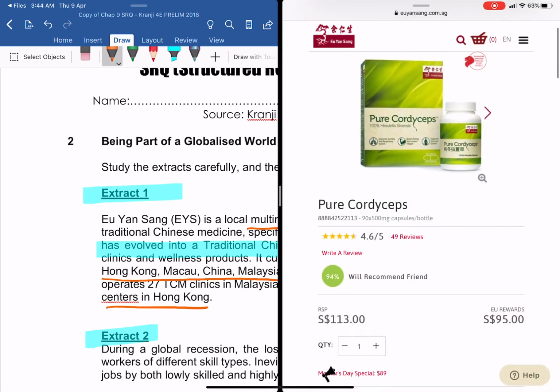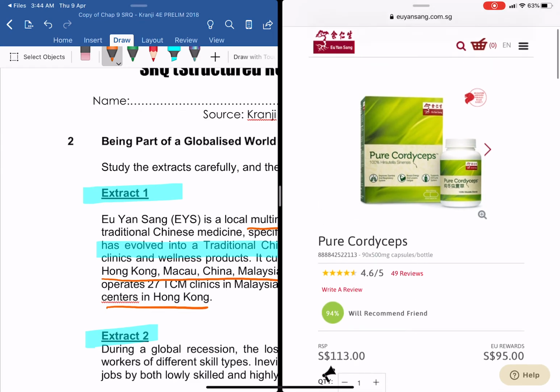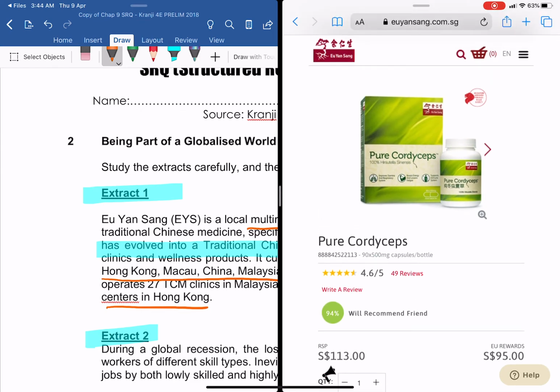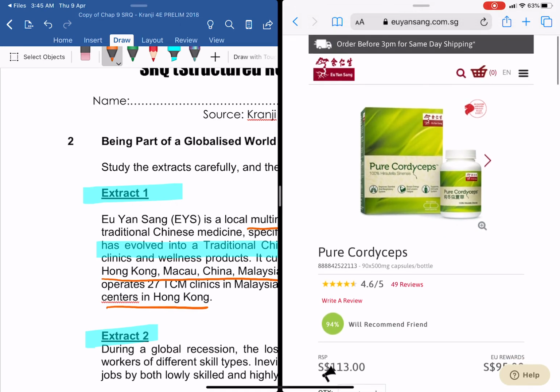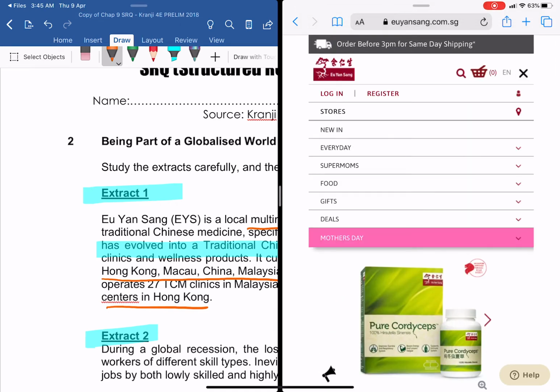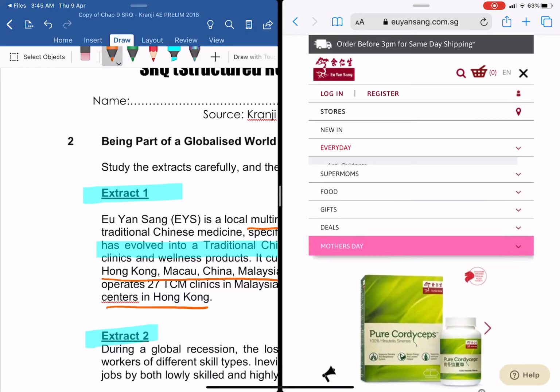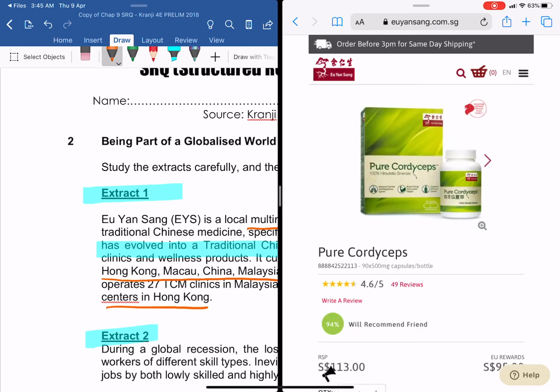Okay, under the everyday, it has made things like herbs into capsules and bottles. You know, it even has, if you look very carefully on the right here, a Singapore seal of approval. So it's really very innovative in that sense, and I thought that was quite interesting because not everyone actually likes to eat herbs, and to actually make it into a capsule form, all this shows innovation. Okay, so these are things that you need to know.